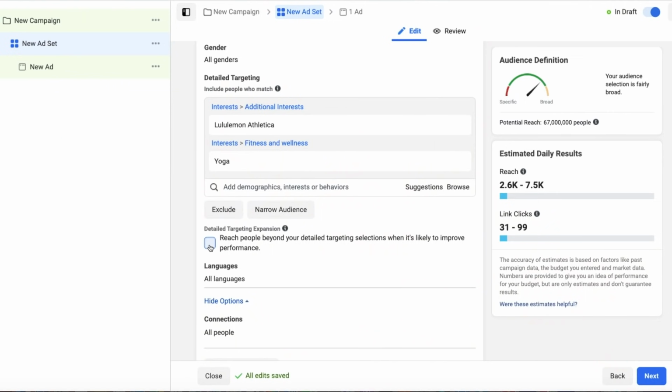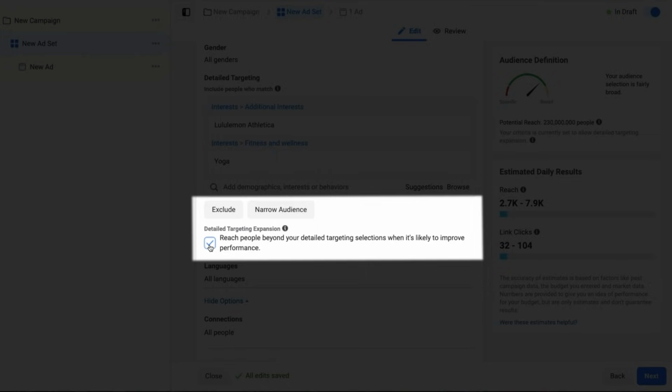But Facebook does have hundreds, if not thousands, of data points than all of us. So maybe all those women who like yoga and Lululemon have some other thing in common too that would lead Facebook to believe these other people would also be interested in your ad. And if you know about lookalike audiences, this might sound familiar to you. It's basically that principle at play here. It's figuring out more people who would be a good fit for you, even if they aren't necessarily inside of that initial interest pool. So when you set up your ad set, you would just choose your detailed targeting as you know it, then just click this feature on, and it can be an excellent way to scale your ads to new audiences.